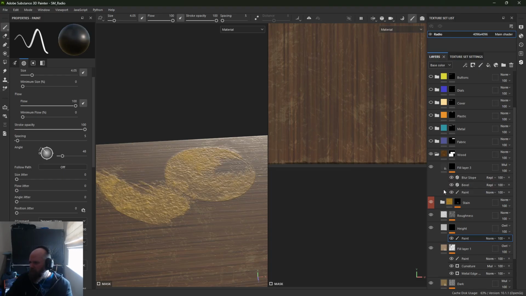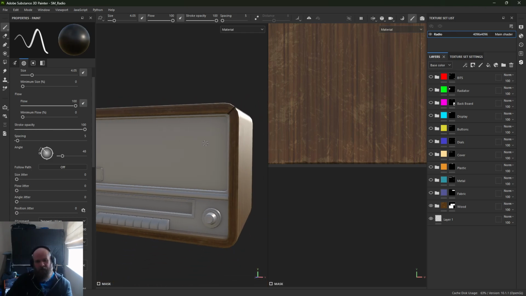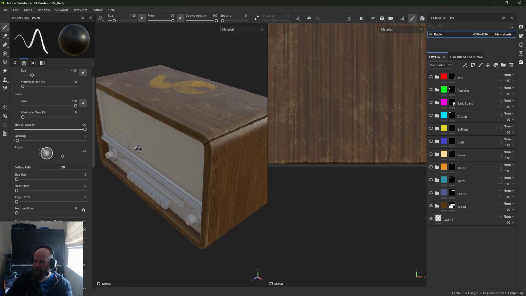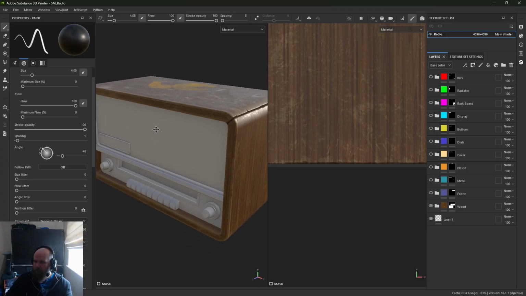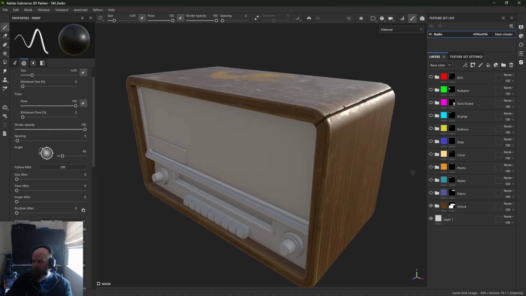So I'm going to jump on. Obviously I'm not going to texture the whole thing in one session in this, because this will take me like a couple of days to do maybe, for the level that I want to get it to. But now what I'm going to do is just move on to this bit here.